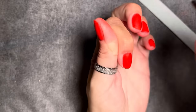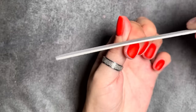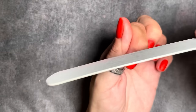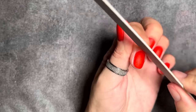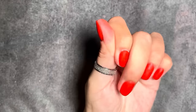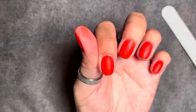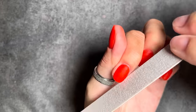That's the little gap I'm going to get into and really smooth out that cuticle line. This is going to take care of any ridges, any uneven application you may have. You will still have a little bit of a ledge in the back of your nail, but we're going to blend all of that down with another file here in just a little bit. So I'm going to do the cuticles and the edges for all of the nails, and then I'm going to walk you through how I contour or blend everything together.